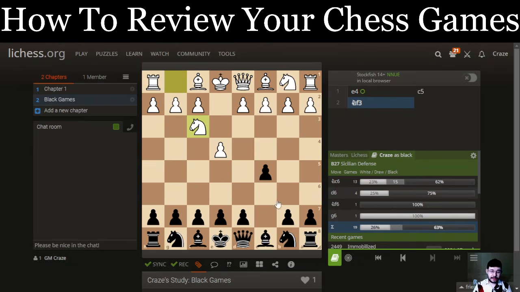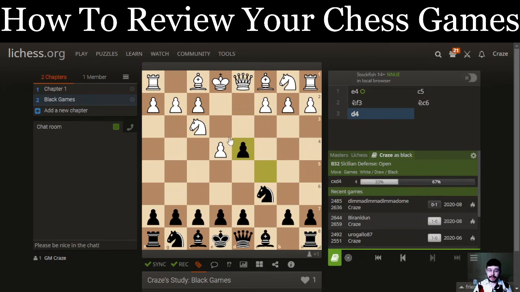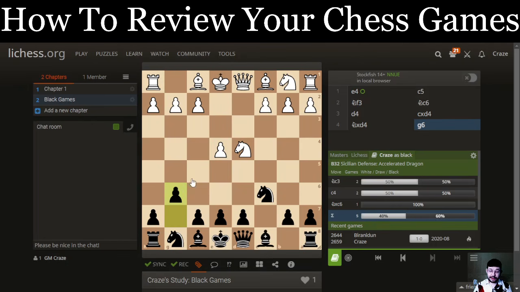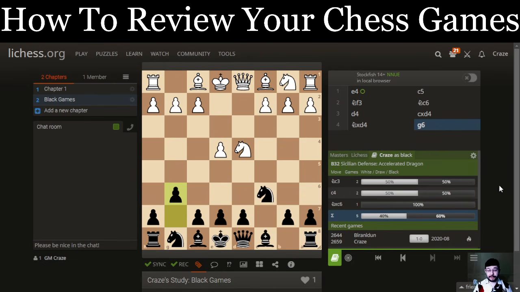But going back here, we can see that the main Sicilian I play, as we explore the lines, is knight c6. And then if they play the open Sicilian with d4, I take, and then normally play the move g6, the accelerated dragon. But we can also see that my results with the accelerated dragon have not been that great. I've had a couple of losses to, well, okay, these players were only slightly lower rated than me at the time, but still it gives a sign that perhaps these lines are not the best fit for my style.